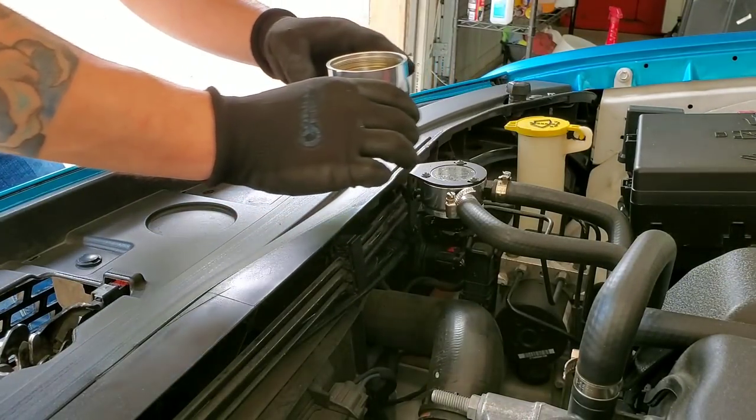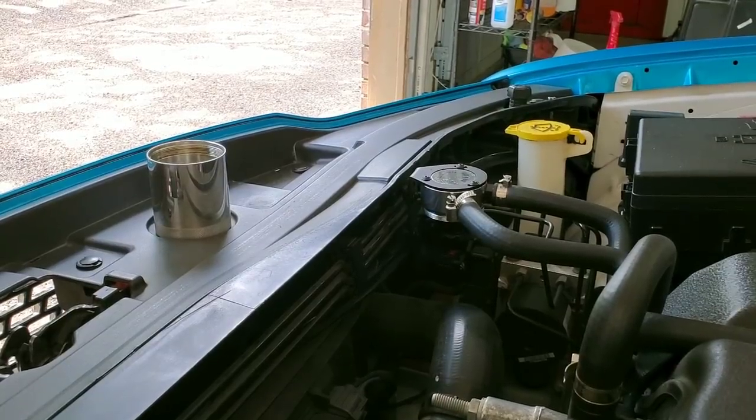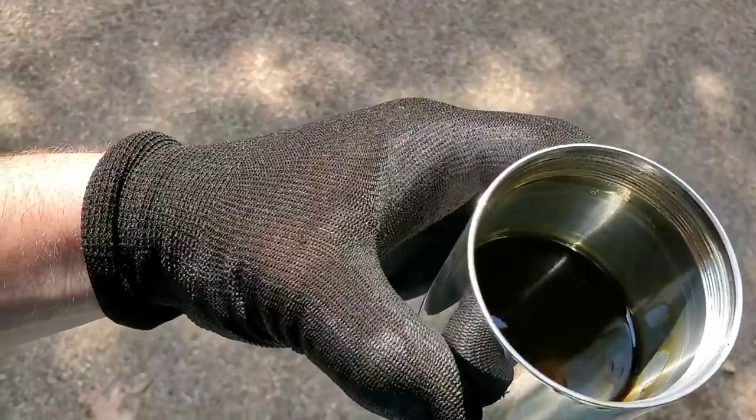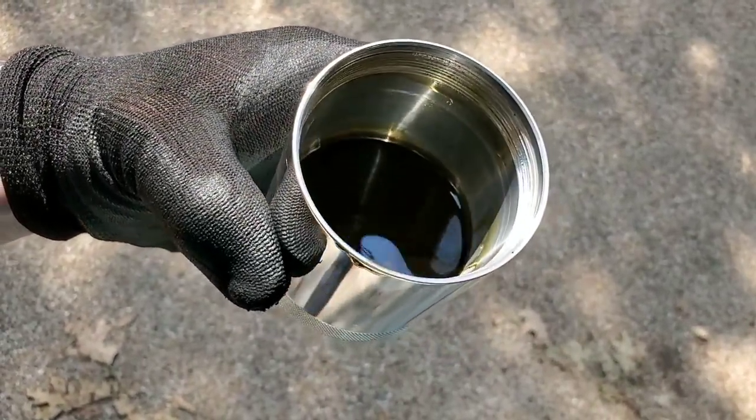Wow. Okay. So let's show you guys. That is a pretty decent amount of oil in here.